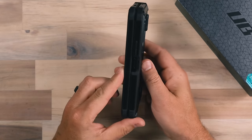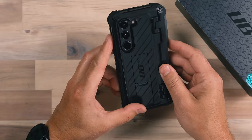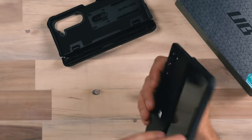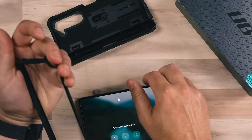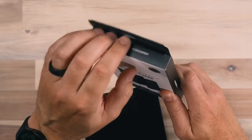The UB Pro provides excellent protection all the way around. It's a great case, albeit a bit thick, and it does add a lot to your device — that might be the factor that keeps you away from it. But if you need something that adds a lot of protection and really adds a lot of functionality, this is probably the best case for you. It attaches with a little bit of adhesive, but not as aggressively as the Spigen case because it has the built-in screen protector, so it doesn't need as much.